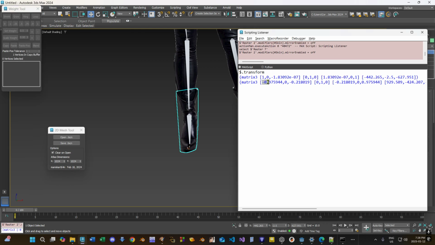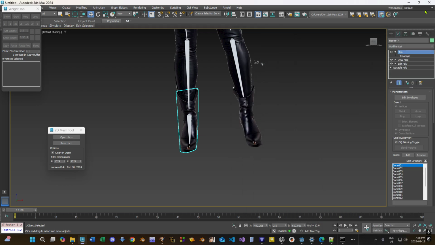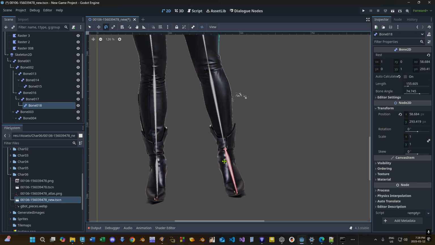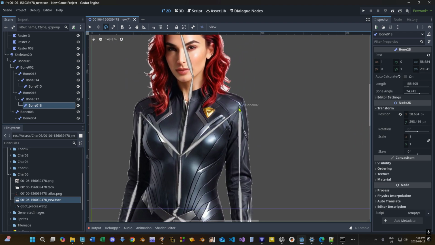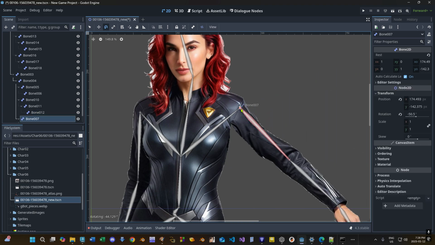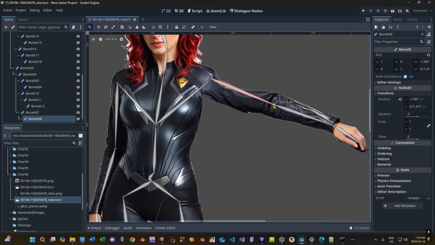Yeah, I think it's inverted. That's like a -1. Anyways, so I'll just test the arm joint there. Yep. So we can see the weights carried over, like so.